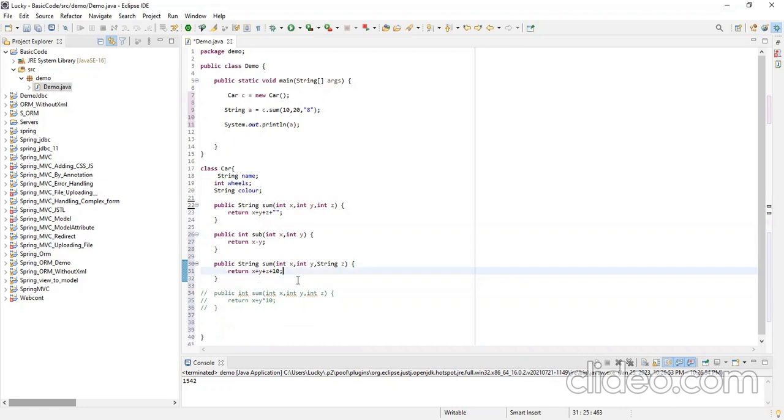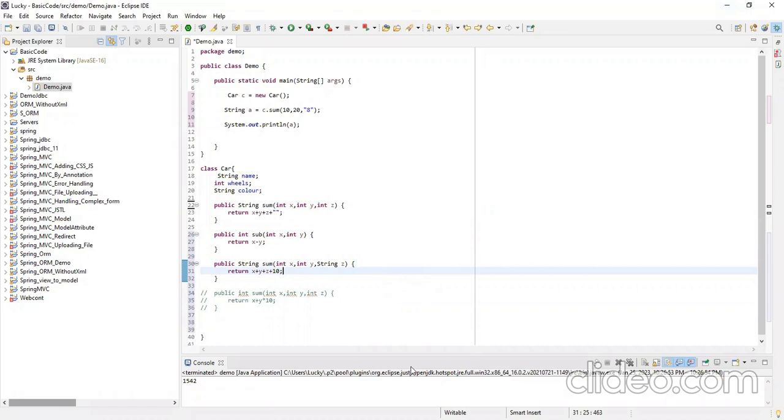Got it, Rajesh? If an integer is with a string, then it is automatically converted to string. Any value, when you put it in a string, it will become string. String means anything which is in double quotes. It can be Rajesh, it can be 110, anything. That is a string. Getting it?